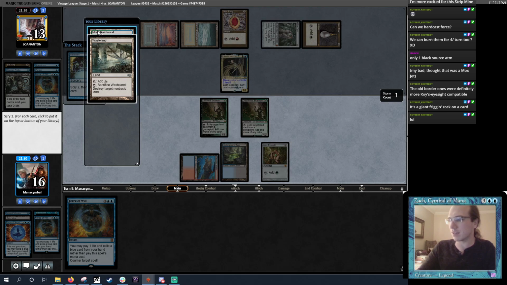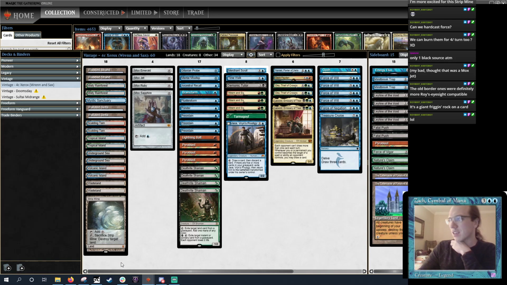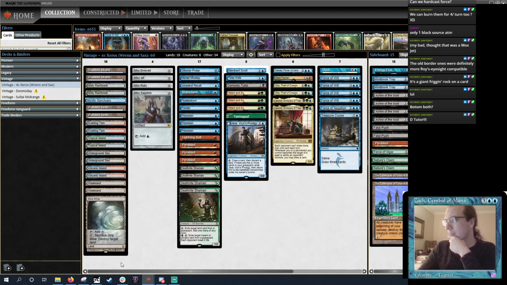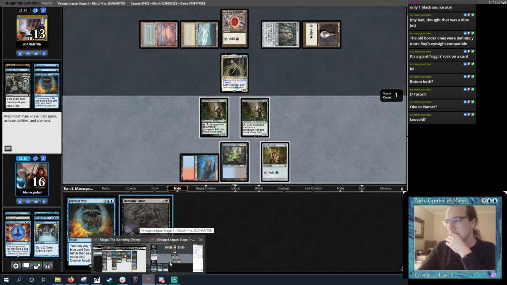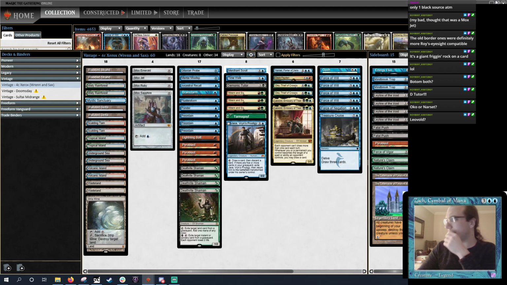Well, I found a Wasteland. But it's not useful. They've got way too much mana. That's a card. What does that get me in my main deck? Yeah, we bought them both. So I'm assuming this is Jeskai Breach. Leovold. Yeah, Leovold would be good.